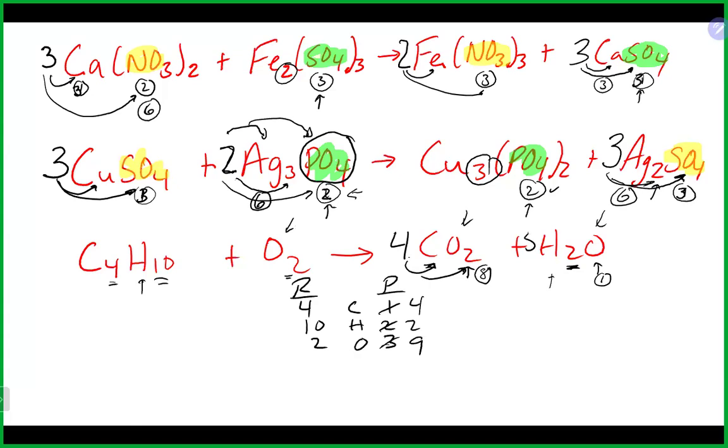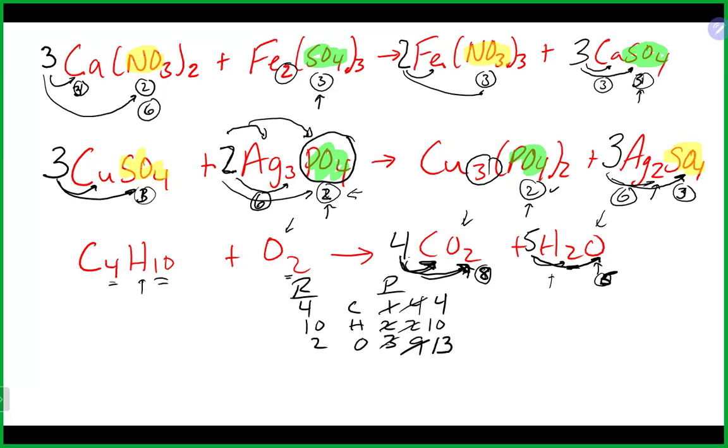That's going to require me a 5 there to go in front of my hydrogen. That's going to give me 5 times 2, which is 10 hydrogen. I still have my 4 carbon. Now in terms of oxygen, I still have my 8 in the first one. But by putting the 5 in this one, I now end up with 5 there. And if we add 8 and 5, that is 13.